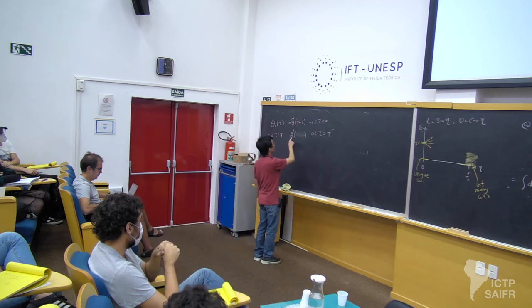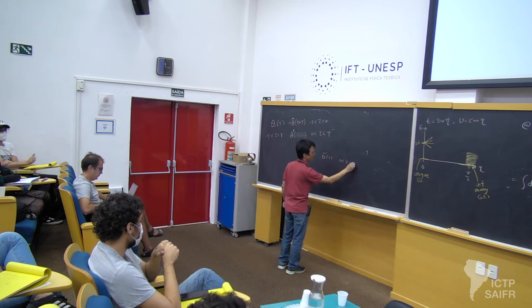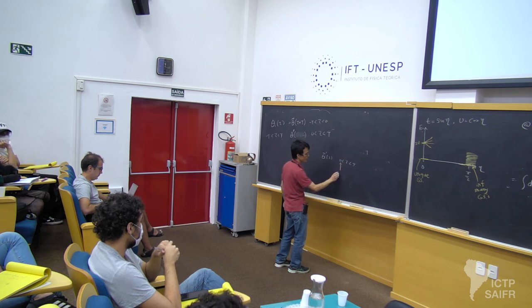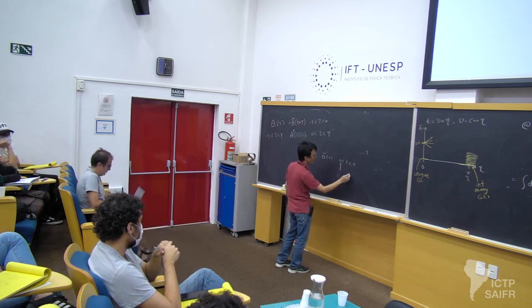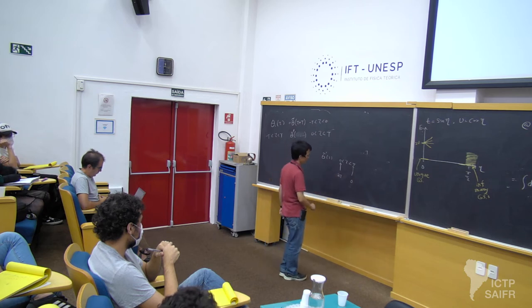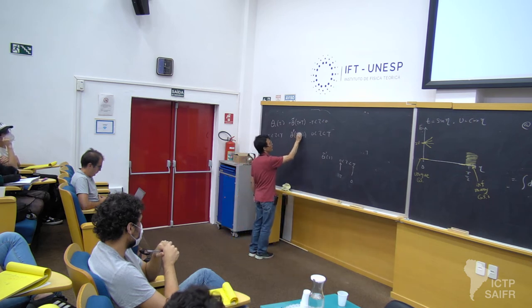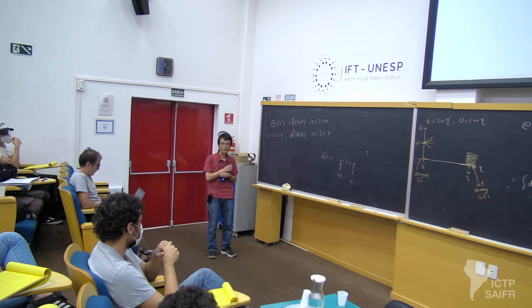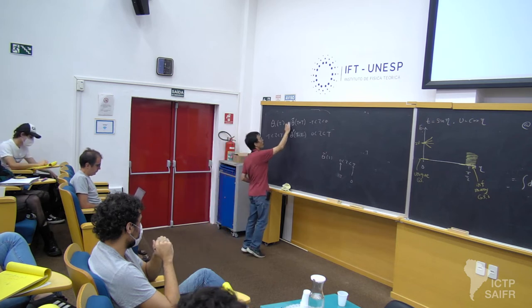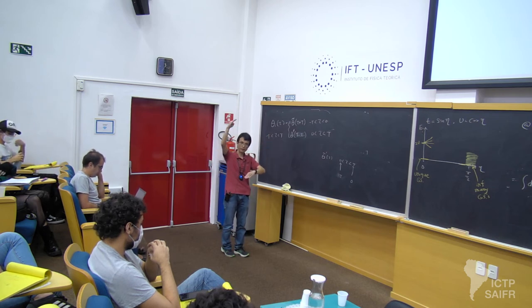No, this theta prime is defined for tau between 0 and t, right? And I want to map this to be 0, and this to be 2t. Sorry, 0 to t. Yeah, 0 to t. T minus tau, yeah. Then you're right. This is just a relabeling, right? Then I just have one path integral variable that is defined from minus t to t.